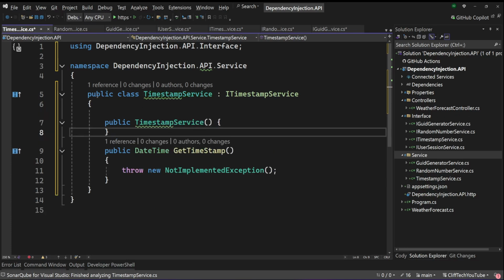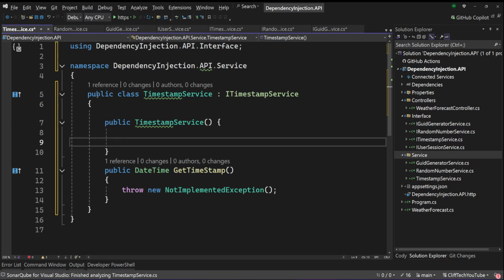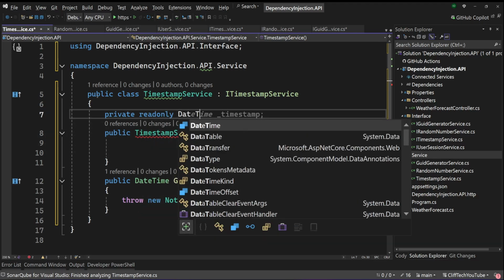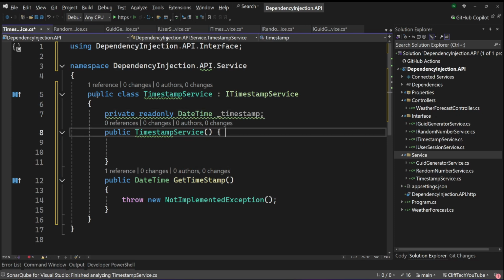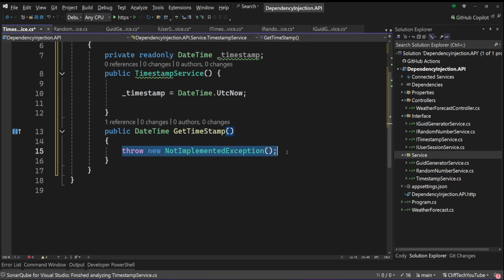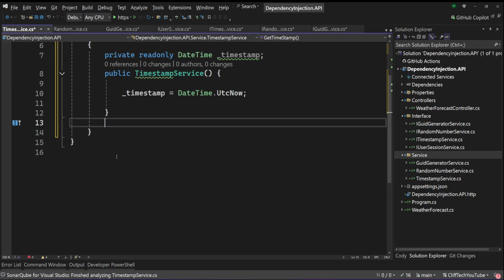And inside here, what I want to do is go in here like what we did for the random number. I want to have private readonly, and we say DateTime, so DateTime timestamp here. So when we come here, we can then assign the timestamp to something. Okay, because we want to generate the timestamp, we say generate DateTime now. So when it happens like that, we can delete this to make the code more concise.